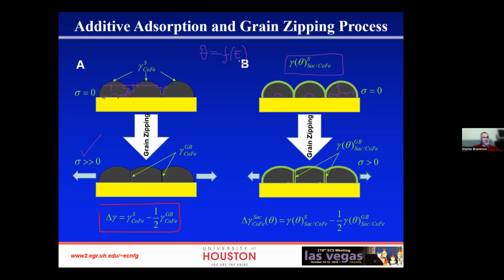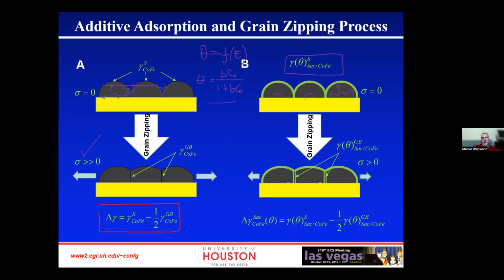Keep in mind also that theta, the coverage of the additive, is also a function of the concentration of the additive. Now, if I sit at the same potential and keep increasing the concentration of the additive, due to the Langmuir formalism that I showed you, theta is equal to BC additive over 1 plus BC additive, where C additive is the concentration of the additive. You can see that I can keep increasing the coverage of the additive even if I stay at a constant potential, right? By increasing the concentration. We discussed that last time.